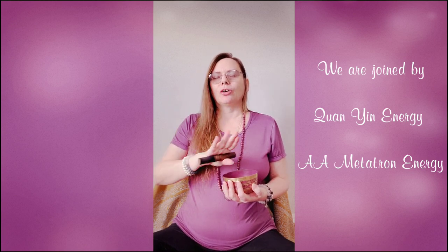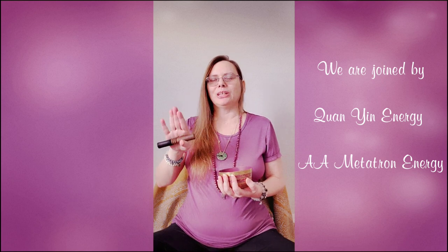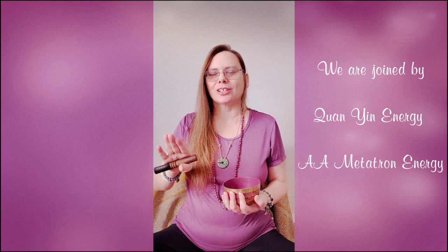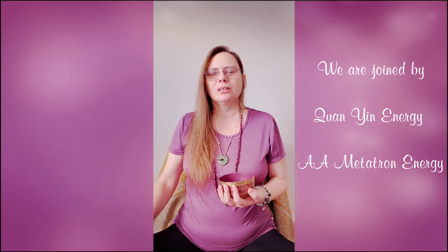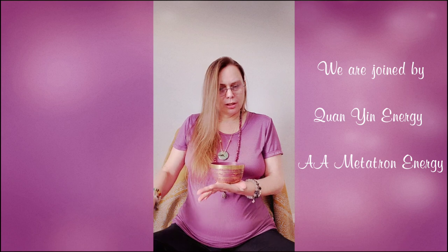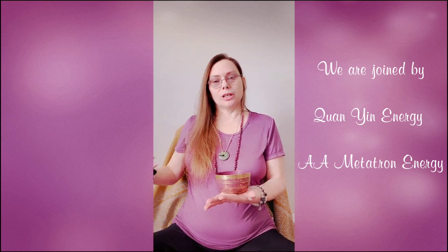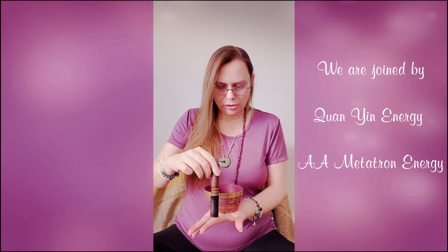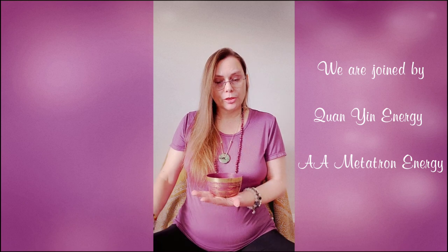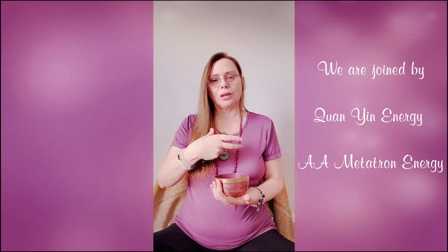So we've got a very orange presence with us now. It's a light being, but it's very orange, like orange gold. That's usually an indicator of the Archangel Metatron when I'm working. Interesting. So, three deep breaths coming in through the heart space, in through the back, drawing in white Reiki light.